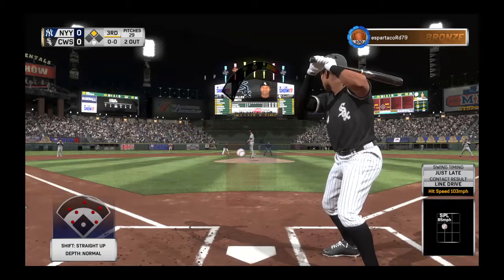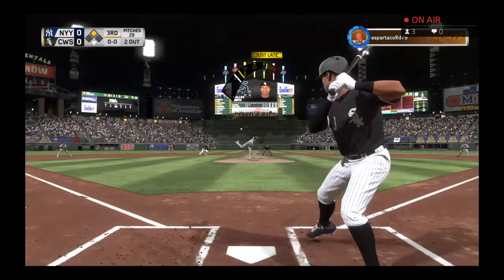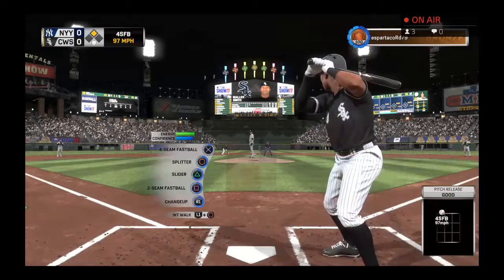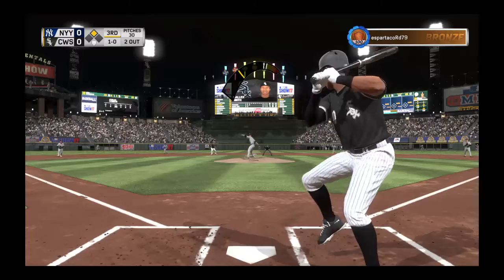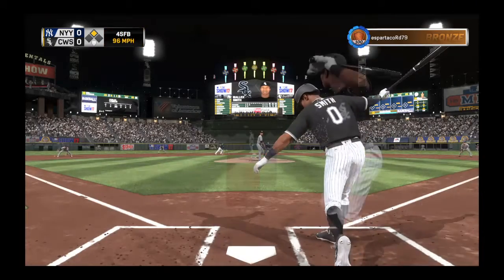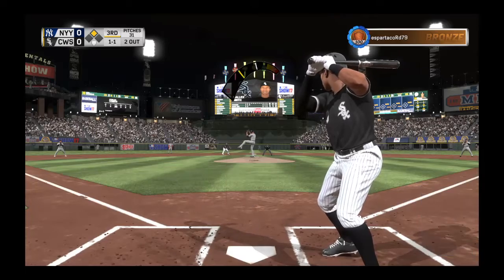Ready for another chance, Malik Smith. 0 for 1 for him here in this one. And a fastball just a bit high. For Ramos, that's his first double on the year. Good zip on that one as he just throws it by him for strike 1. He threw that ball right by him.